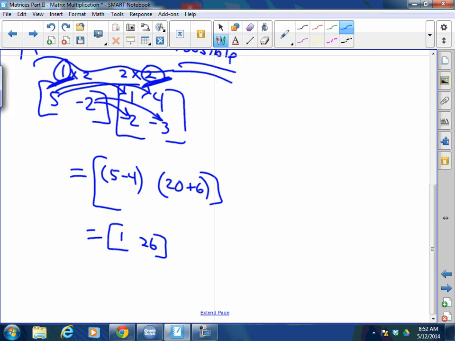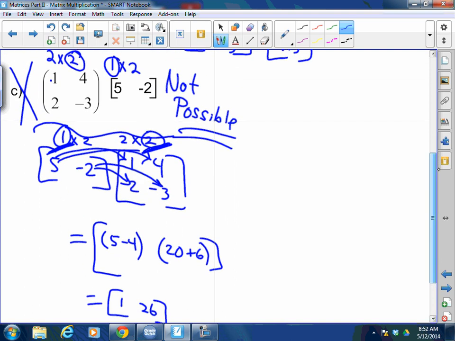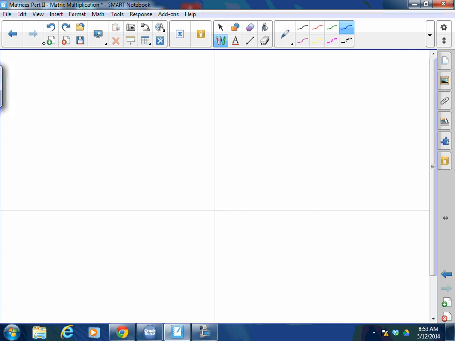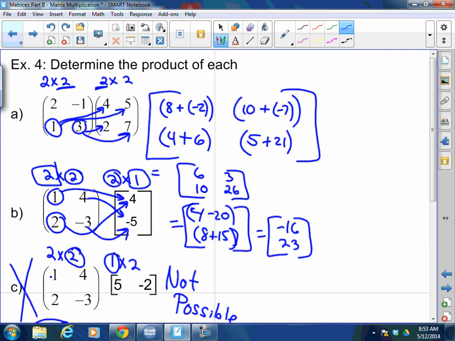So this is actually a wonderful example. If I gave it to you the way I gave it to you in C, you cannot do it. If I presented it to you the way I followed underneath in blue, then yes, you could. Okay? But you cannot mix and match on your own. You got to follow the multiplication that they're telling you to follow. Make sense? Okay. And that's it. Why don't we do some practice now and make sure you got this. Thank you very much. Hope you learned a lot.